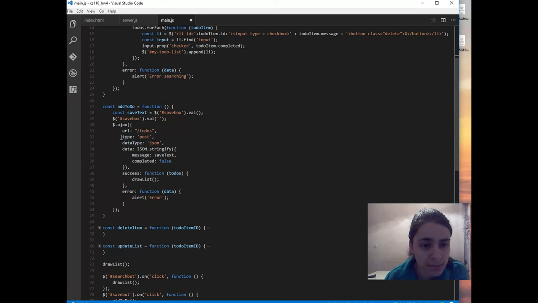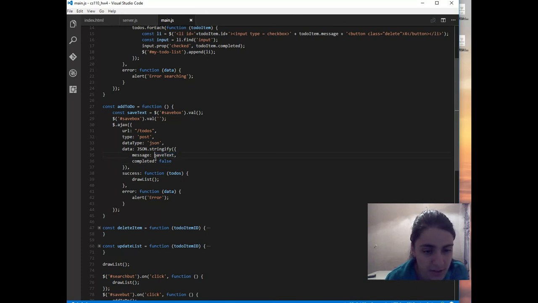Now the HTTP request type is post. Here our data has a message and completed. We want to stringify it to send it to our server.